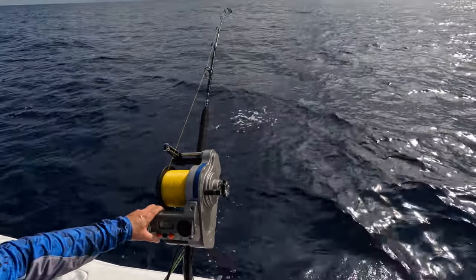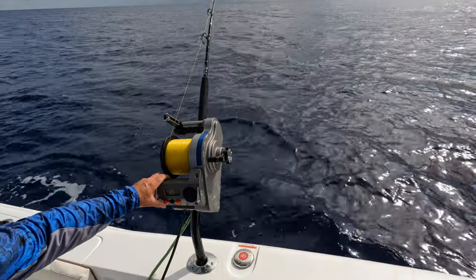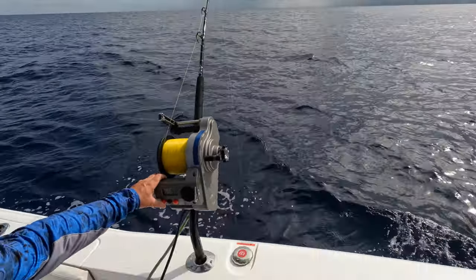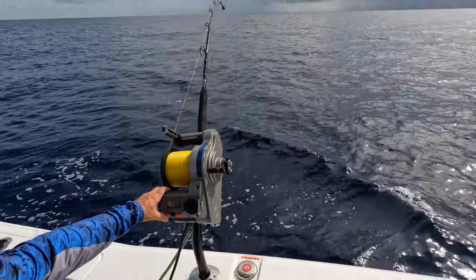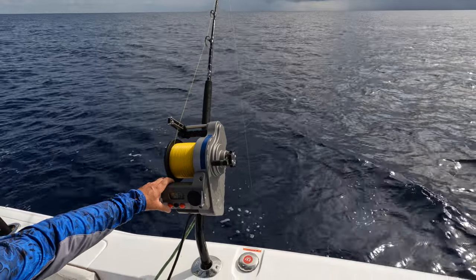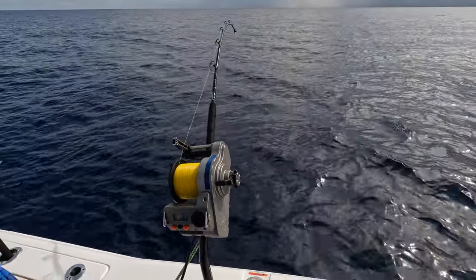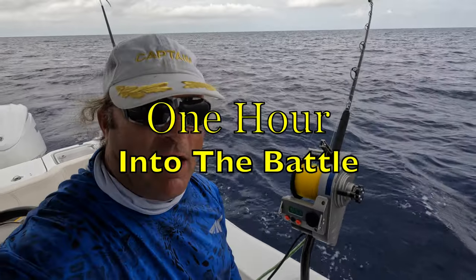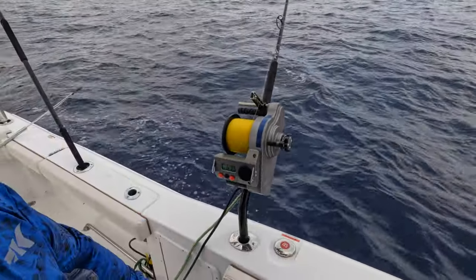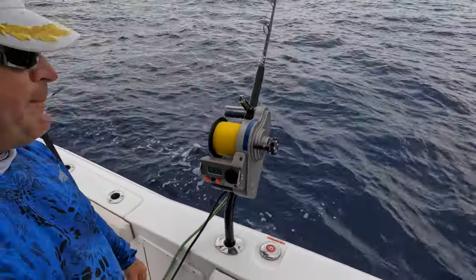We did a few runs around the boat at 200, and she's just working her way down. So when you're fighting your swordfish, if it's going down, there's no sense in running the motor and heating the reel up. This is the biggest reel you can get for doing this, but if I'm not able to gain on her, I'm just letting her do her thing. You've got to let the fish tire out. It's been almost an hour — the fish was just back down to 800, she's coming back up again, 636.